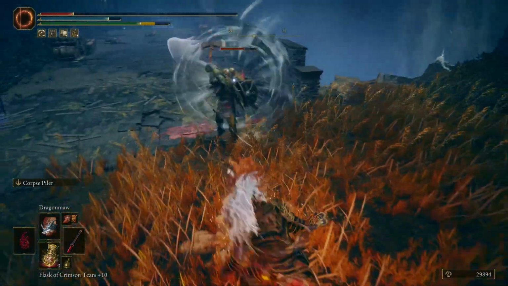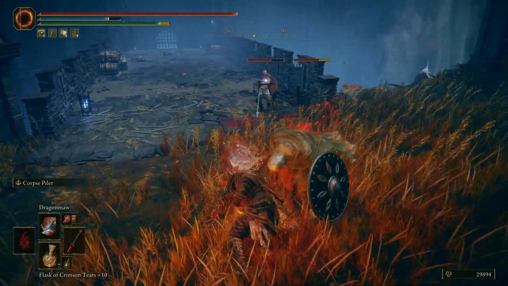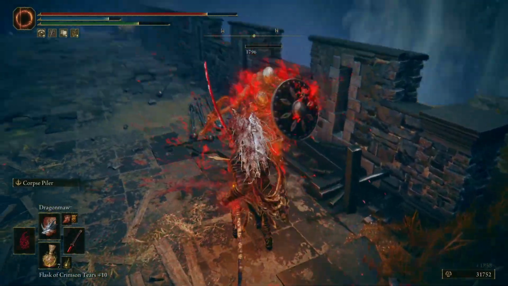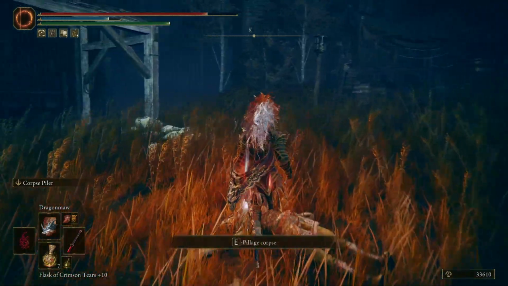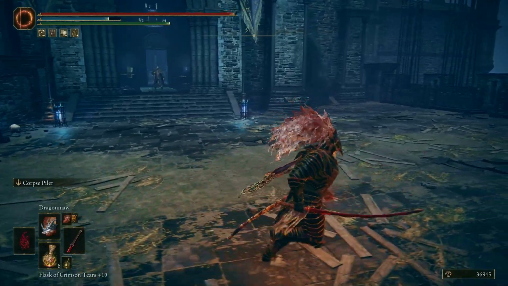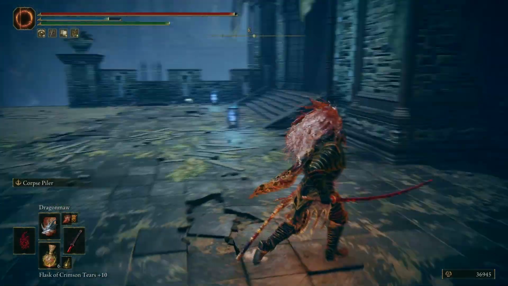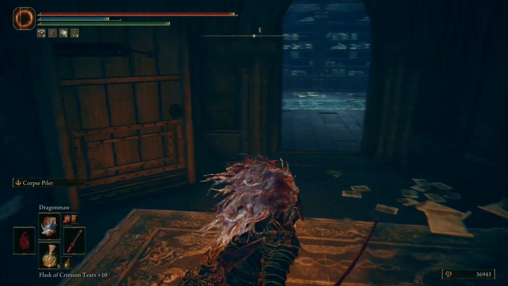Oh my god! Alright. Everyone here is strong, man. Oh, there is a Carrion Knight. Like Moongrum version 2. I'll be there for you. Let me see if we have anything here. Okay. Nice.